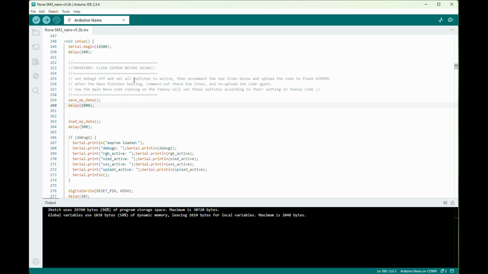Now that's done. The instruction said after we've flashed, we need to put the comments back in those lines so it doesn't do it every time.